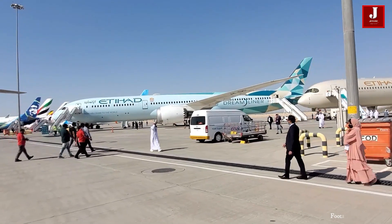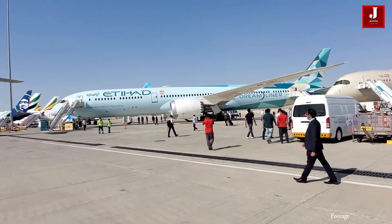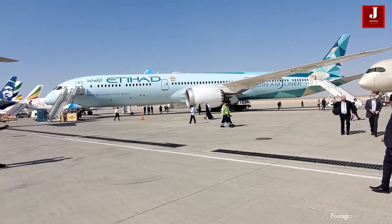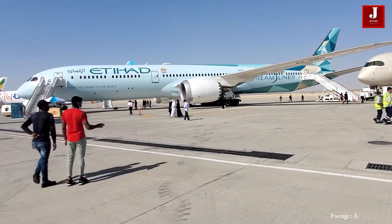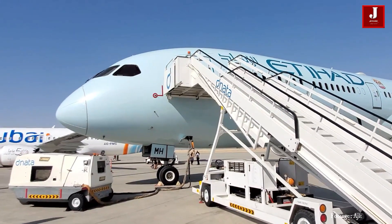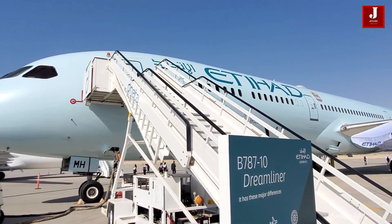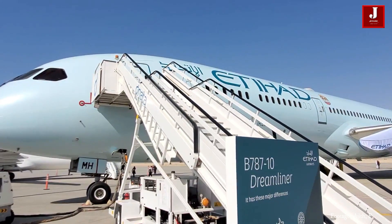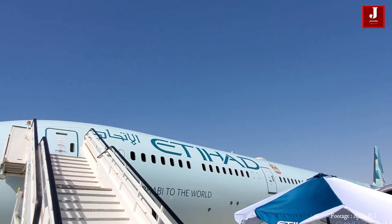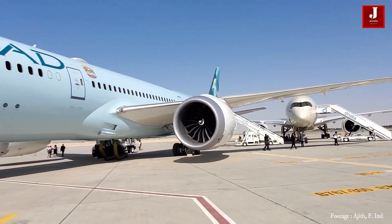One of the reasons why I'm here is the IndiGo Dreamliner, which is completely run by sustainable aviation fuel. Let's have a look at the configurations. It has a next-generation engine, is a lightweight aircraft with 50% composition made by composite material. The fuel efficiency is 25% better, making it one of the best low-fuel-emissions aircraft.